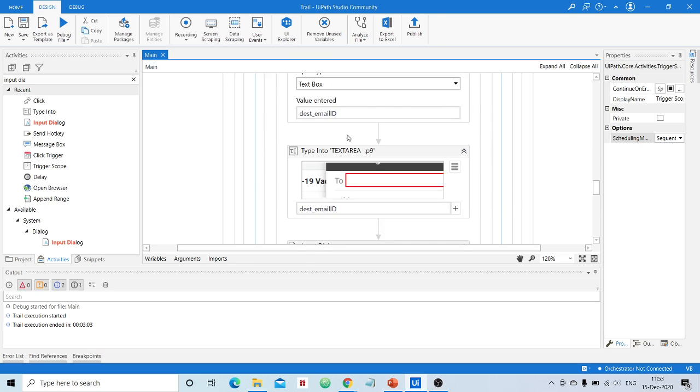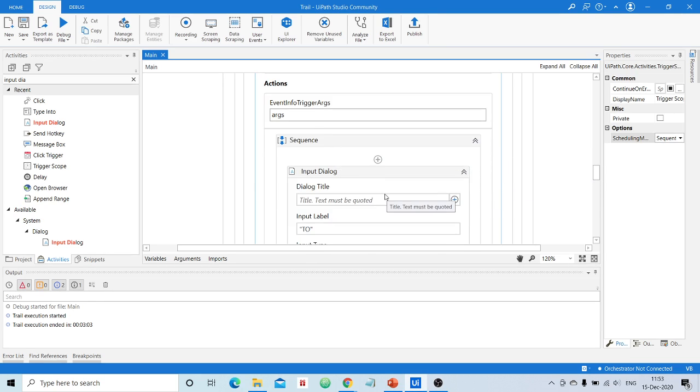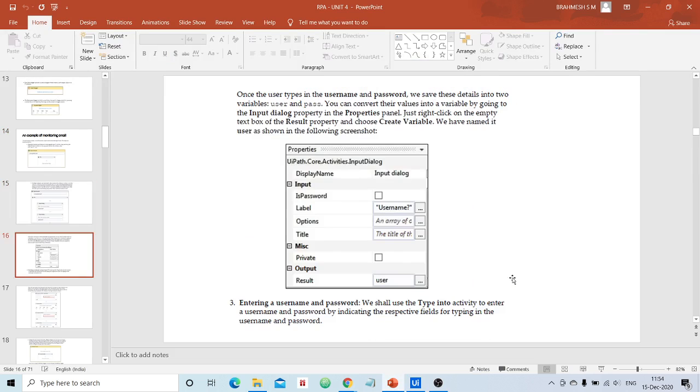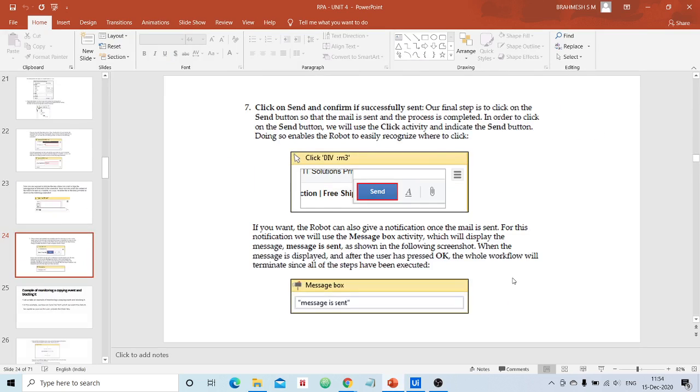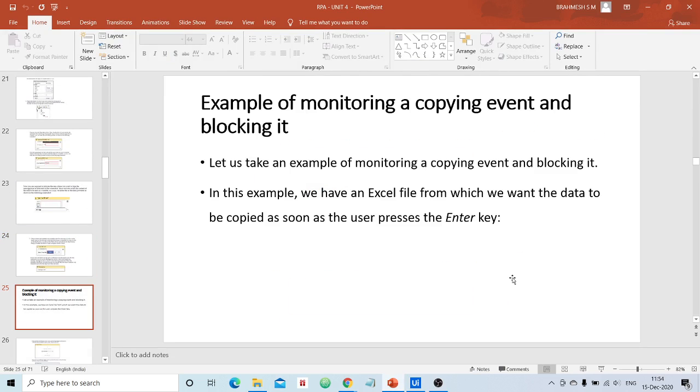Okay, obviously you have two ways to specify the actions. Either you can use desktop recording, or you can record the steps manually one by one. I hope you already have learned how to record the steps manually or automatically. It's your wish. But if you go manually, you will learn better. If you find difficulty in manual recording, then you can go for desktop recording mode. Clear? Okay, so there are steps here. As I said, you can follow these steps, or follow the instructions given in this video.